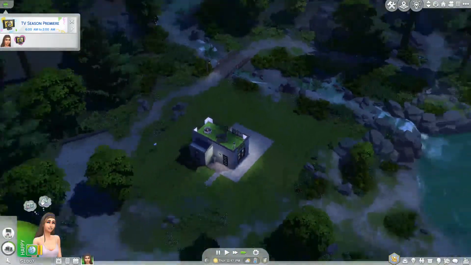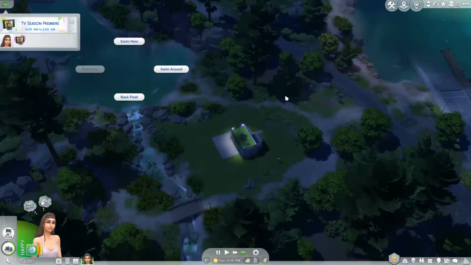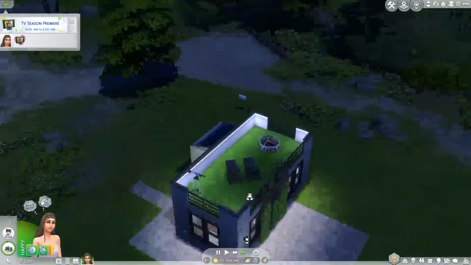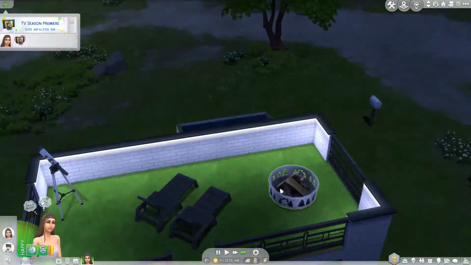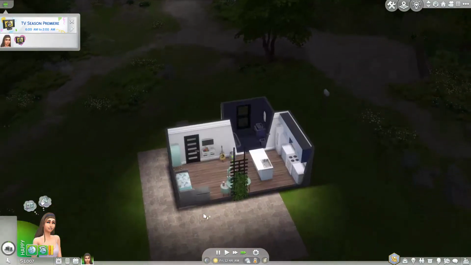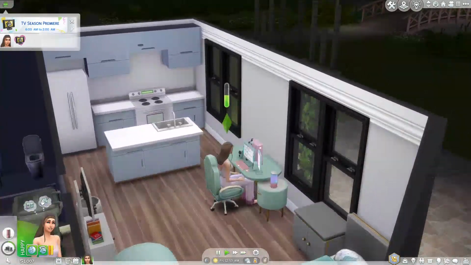Oh, I do love the world. And I live here nearby the beach, which I can swim. Oh, I got the entrepreneur skill. Great, great, great. Did I make a lifestyle review? Oh, I did. Oh, actually I don't know what that is, but okay.